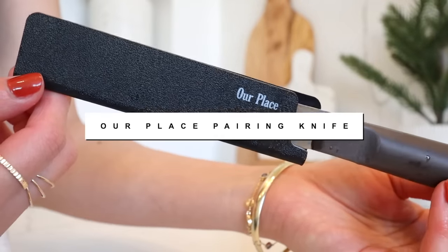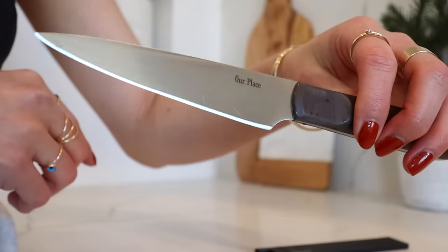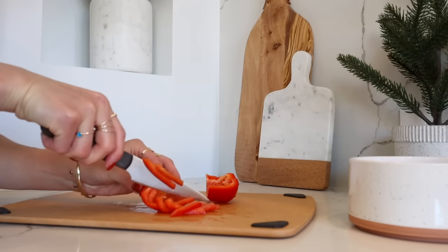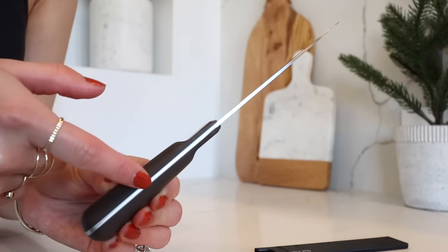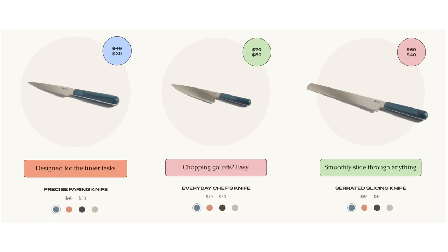Next category is knives. I started investing in better quality knives a few years ago, though we've had a set since our wedding registry that we still use and love. The first I want to show is the Our Place paring knife. Our Place has been expanding beyond the Always Pan and literally everything hits. This paring knife is so great for any precision cut work or even just chopping bananas in the morning. I love the minimalist look and the comfort grip — there's a little step on both sides for a really good firm ergonomic grip. It's the perfect four-inch blade. Our Place also has a full knife set with the paring knife, chef's knife, and bread knife at a really nice price point.